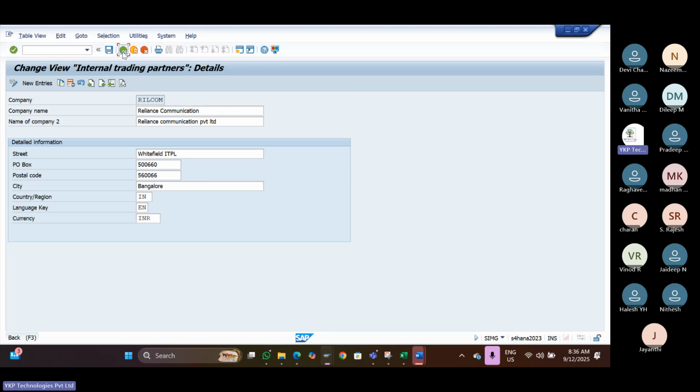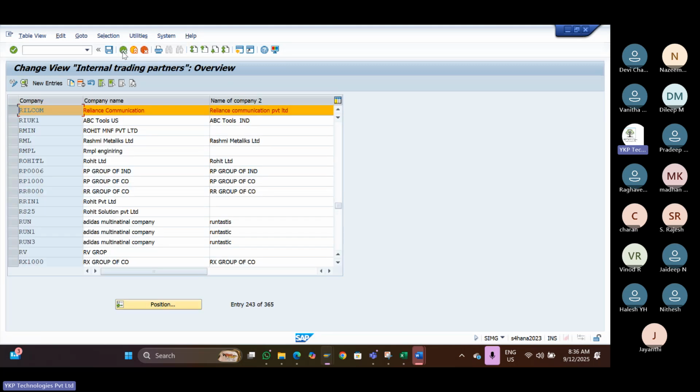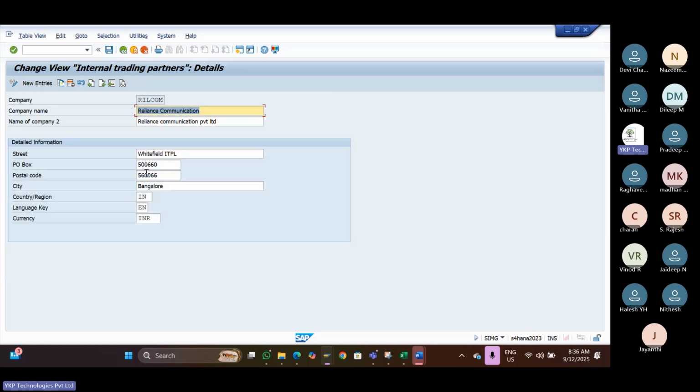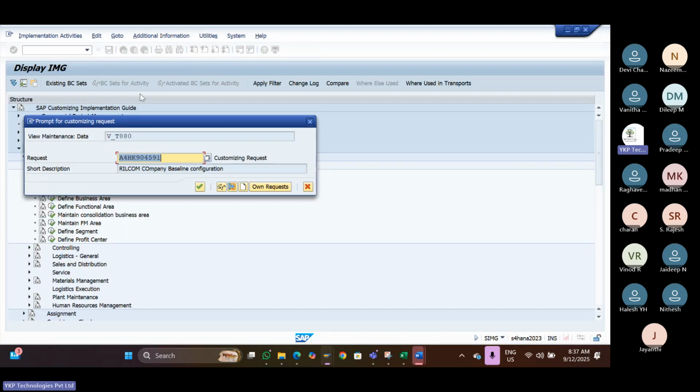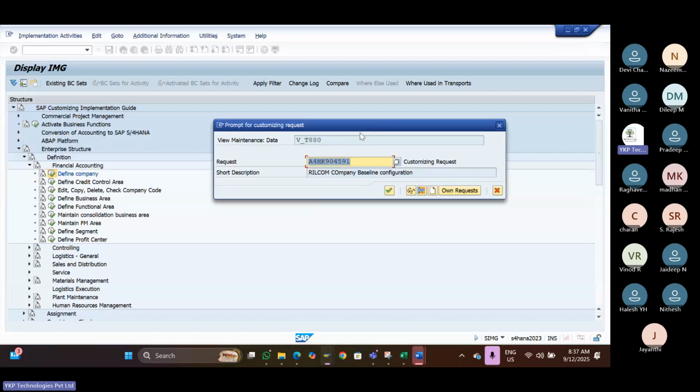If, while creation, you have made some mistakes, the postal code or whatever it may be, entered incorrectly, then you can come here, select, go to the detail tab and you can modify the data. 550067 I'll give. I'll enter and again I will save. Again it is asking where you want to save. You please remember which number you wanted to save the changes in. Always this number is very crucial. In the initial classes also I mentioned that the TR number is very crucial.